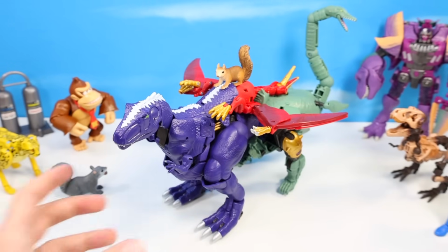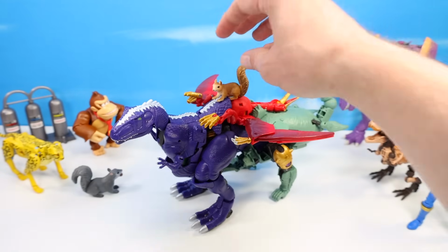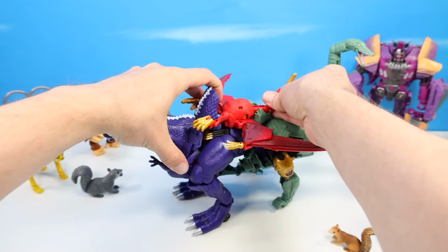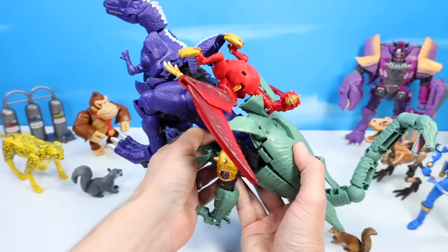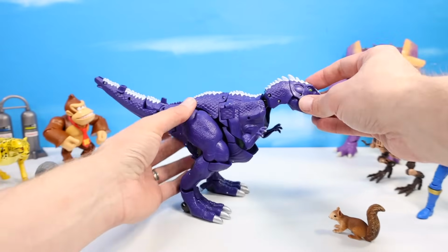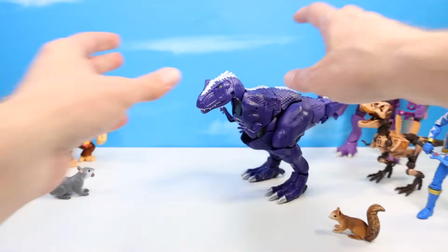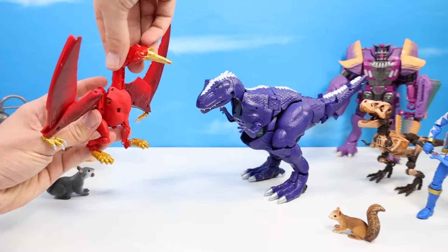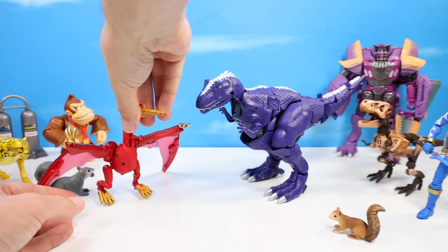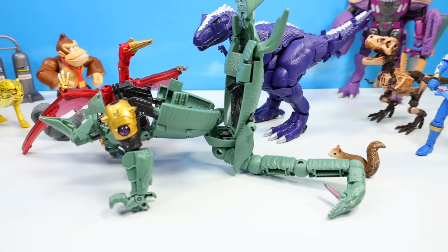So now I gotta decide how I'm going to display this one. Obviously not in this condition. Landry, how did you get up there? I'll need to take it apart, but I'm torn between either dino modes or this fantastic combiner robot mode. I feel like it might be more fun to leave it in dinosaur components because that's 3 toys versus 1. But I don't know, I really kind of like the look of Magmatron all built up. I think it would be fun to sub these guys in at Jurassic Park occasionally, and you would never know that they are Transformers. Of course, you might guess that that's a Transformer.